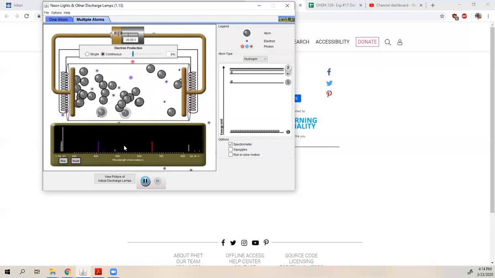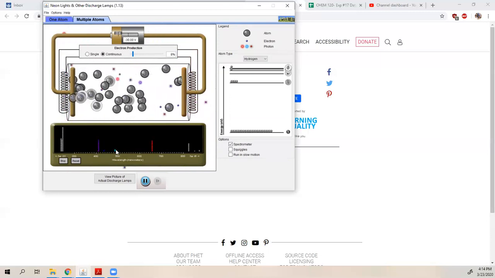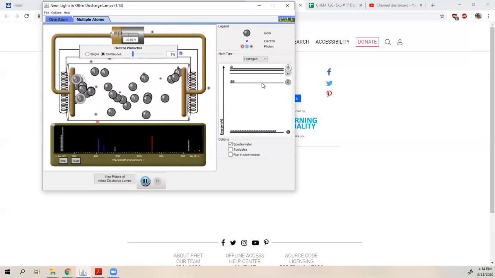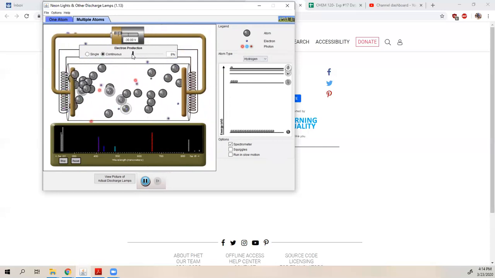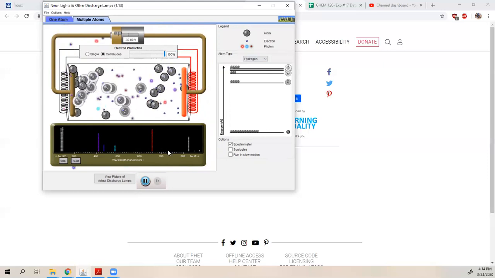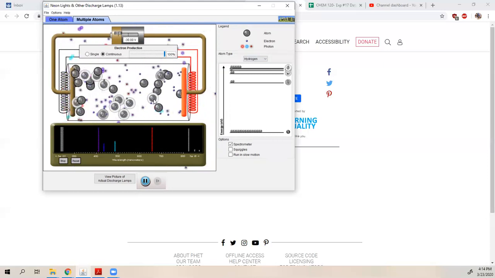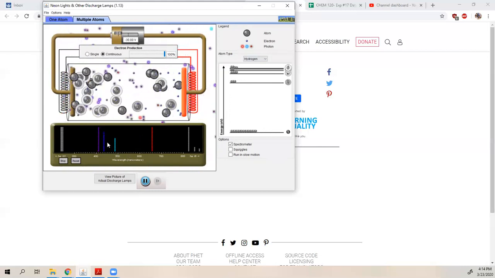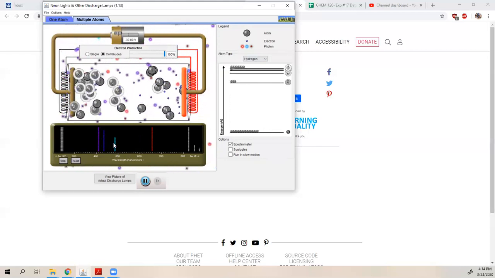You can see that we don't get the exact same colors or spectra because their energy levels are a little bit different between hydrogen and mercury. So as we increase this one, we can bombard it with a lot of different energies, right? That way we can really start to see what kind of wavelengths we would produce from its emission.